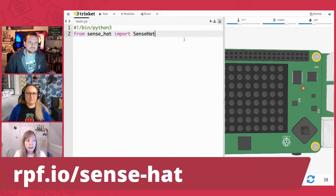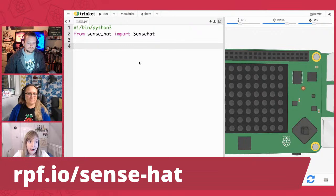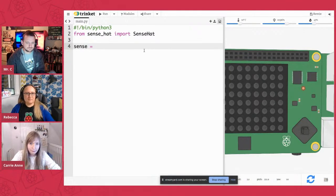And you can see there is already some code pre-populated, and the important one here is the line that says from sense_hat import SenseHat. That's importing the modules that we need. And then the next line that we need to write is sense equals SenseHat, open close brackets.